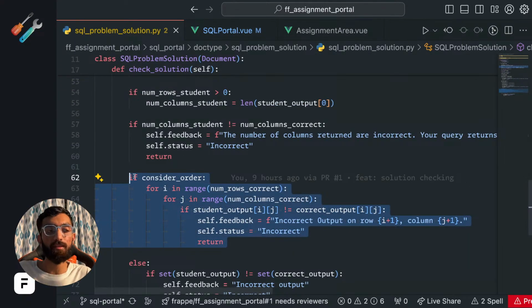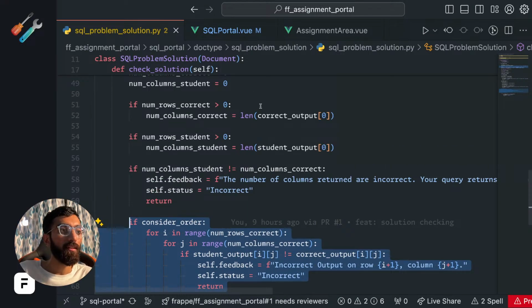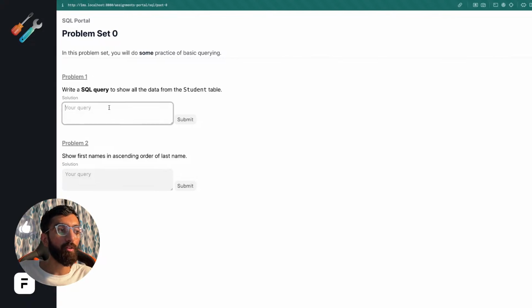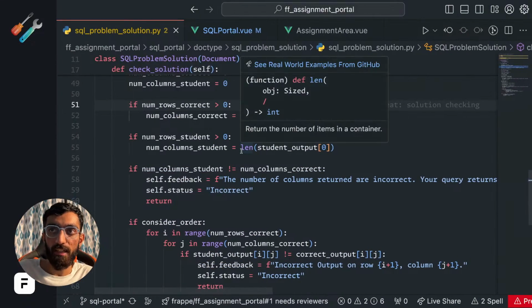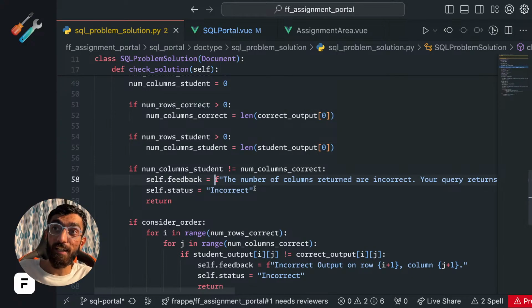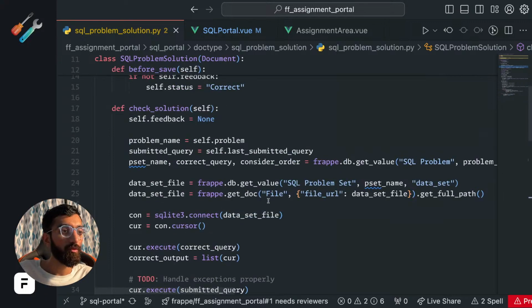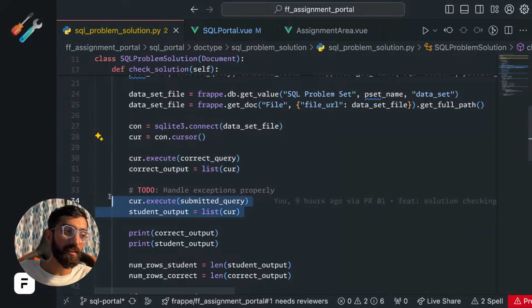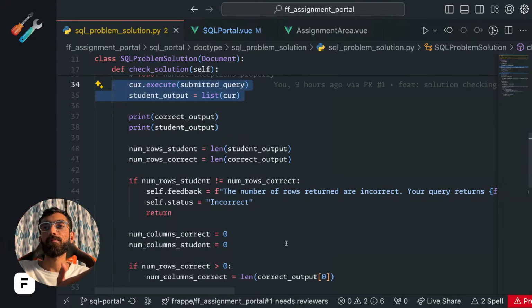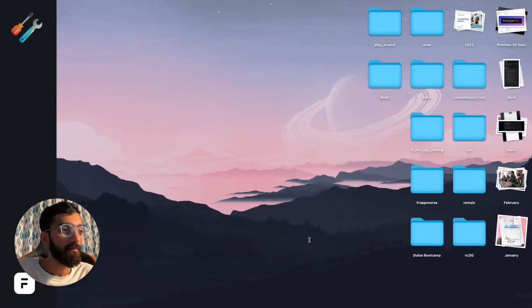Okay, this row should match with this row, this column should match with this column. Make sense? So even if they write a different SQL query which produces the same output, still correct, because the mechanism by which we are evaluating the query is by actually running that query against the database, right? That we did in the morning. So we just load the database using SQLite 3, execute the correct query, execute the submitted query, and compare those two. Make sense now, Rehan?